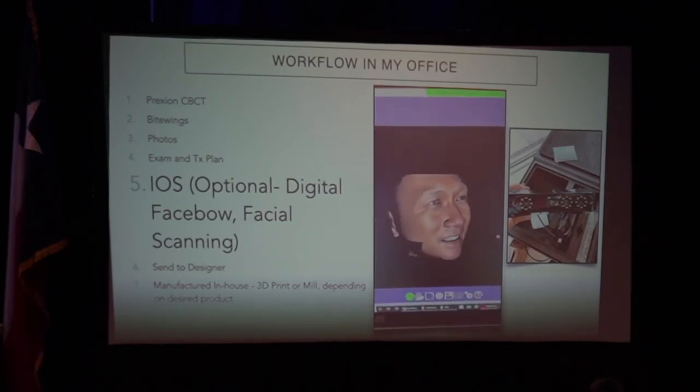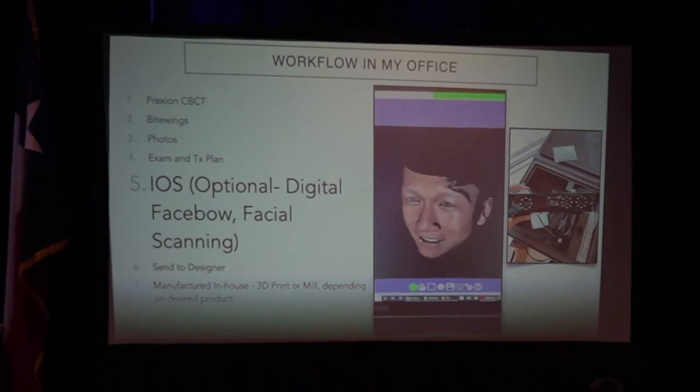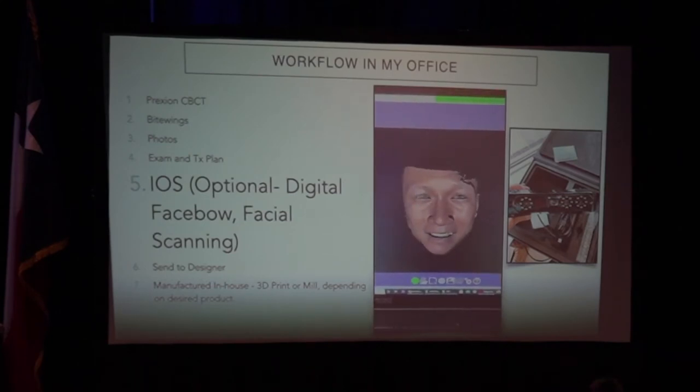But I've got this unit, and honestly, I don't use it that much. It's a little overkill, but since I teach digital workflows, I want to know all of the possibilities. If you take a distorted photo, that is why I bring this up. If I'm right here and you take a photo like this and you put that in your design software, this side's going to look bigger and this side's going to look smaller. Can you guys understand that?